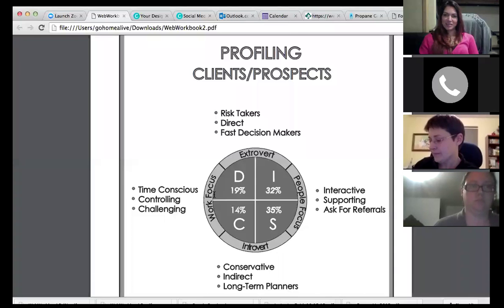See, once I get them on board, then I can upgrade and move them up to where I want. But all I want in the beginning is to really just get them on board. And D's love making decisions more than anything else on earth.